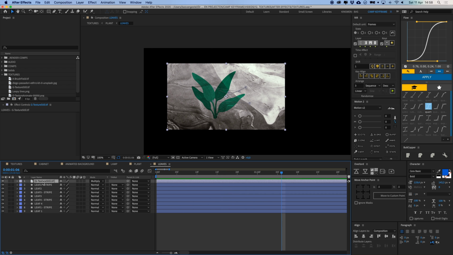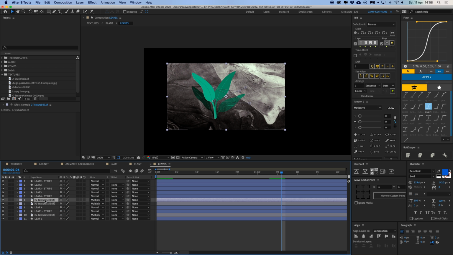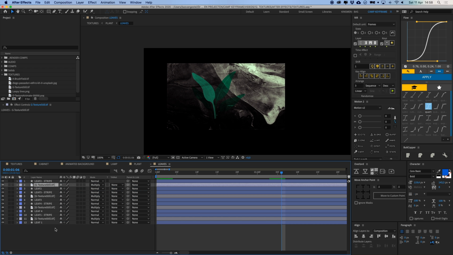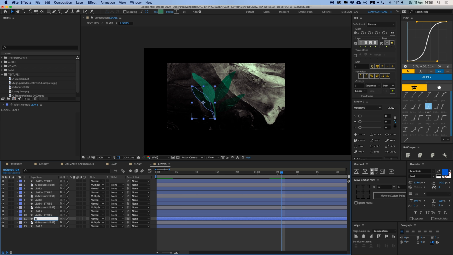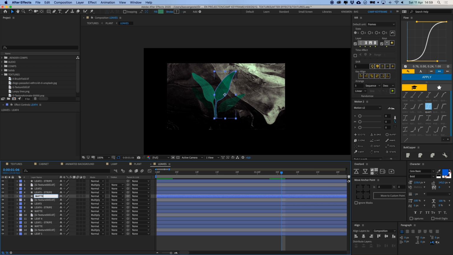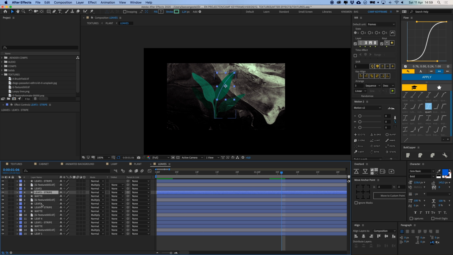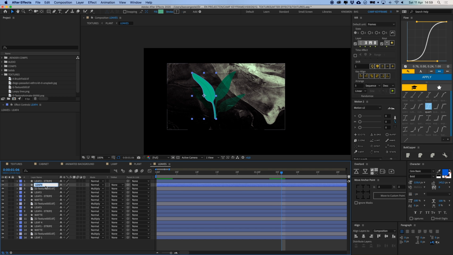Let's see. I'm going to put it on top of leaf 1. Duplicate it. Put it on top of leaf 4, leaf 3, and leaf 2. And then I'm going to duplicate a whole lot. Duplicate leaf 1 again. Put it on top. Call it matte. And do the same thing with leaf 4. Put it on top. And the same thing there. Oh, whoops, what did I do? I wasn't looking. Leaf 3. Oh, leaf 2. I need to do this one and call that matte.